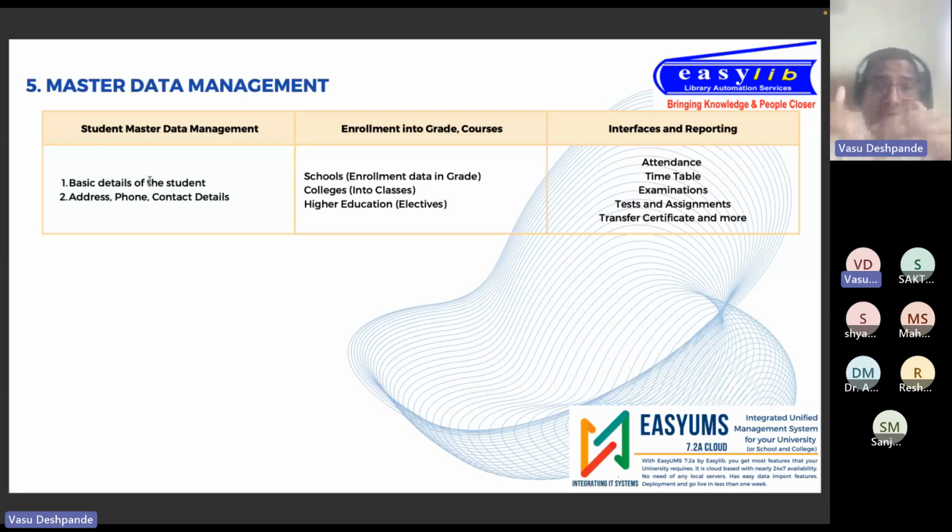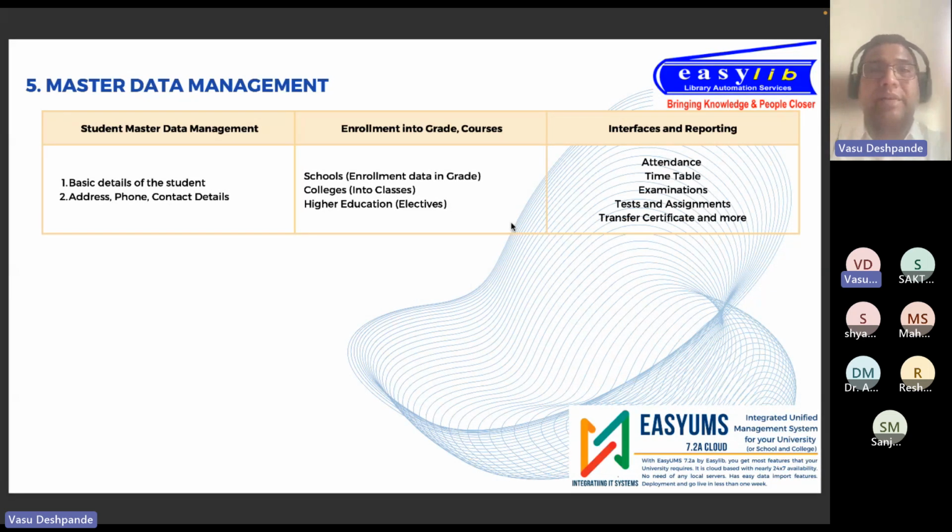Then, first year the student got admission to, let's say, engineering first year. The next year he will be in the third semester, fifth semester, seventh semester. You don't have to refeed the data once again. You just have to smoothly move from one layer to another layer. So that is the second category wherein you manage the basic master data. Then you manage the current data of that particular student. That includes the enrollment, often the grade, classes, electives, all of it.